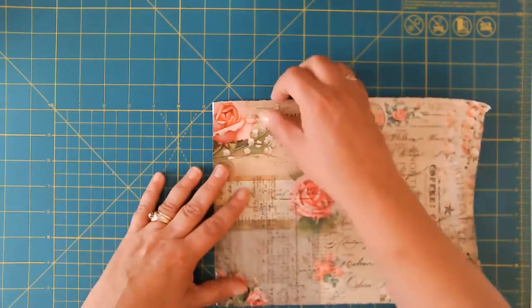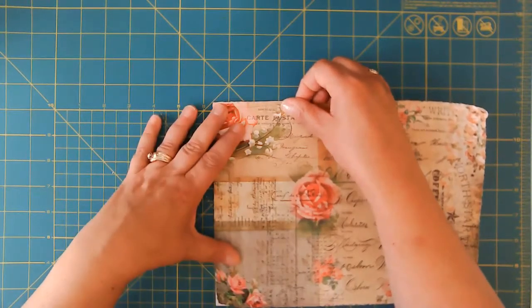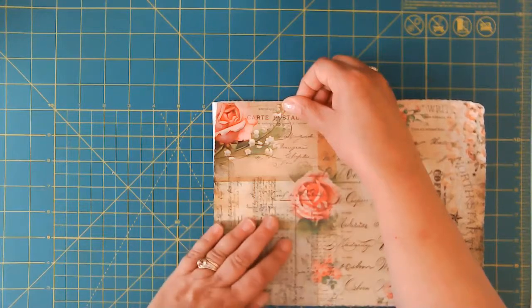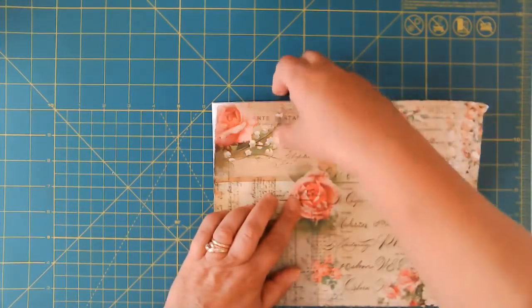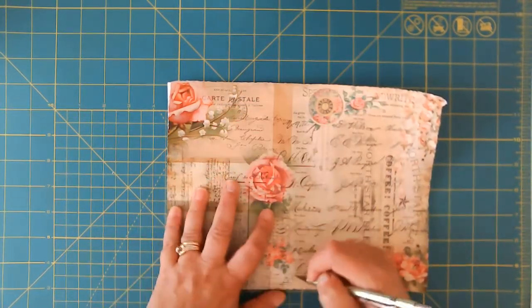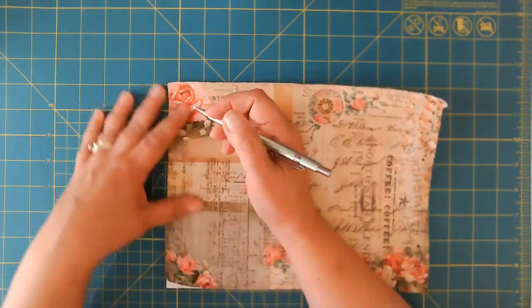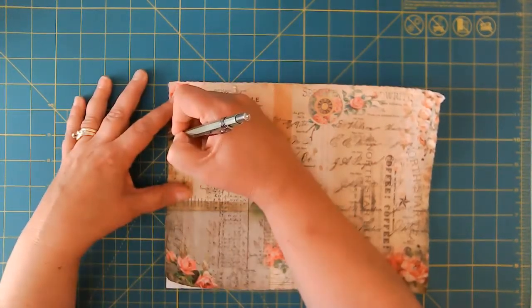So let me start with this one. I think what I'm going to do is go ahead and put this on. Wow, look at that — I tore the edges off of that and it's almost perfect. That is crazy. Almost perfect, not quite. So I'm going to get my pencil here. I'm going to go clear over to here, and then I'm going to go to here.